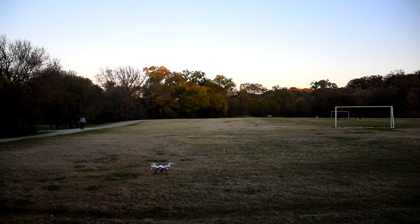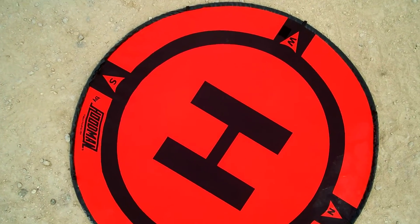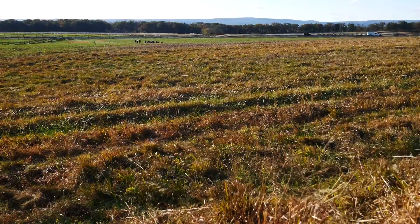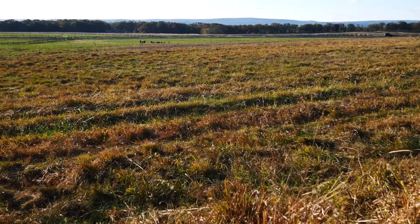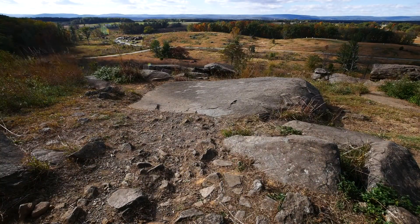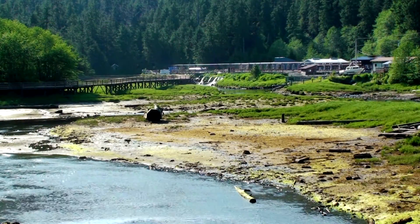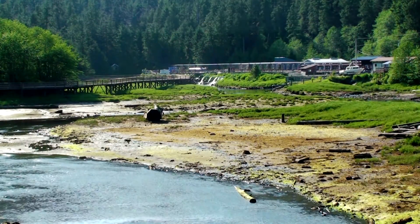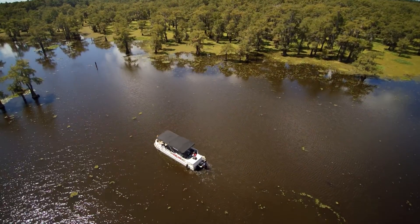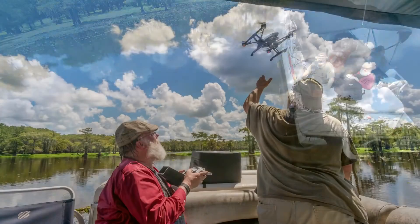Landing your aircraft on the ground is normally the safest way to end your flight, but there are times when this just isn't the case. If you're standing in tall grass, the aircraft won't reach the ground before the propellers get caught in the grass. On rugged or uneven ground, the aircraft can easily tip over while trying to land. You should also avoid landing on gravel or on muddy or wet areas. Here's one of my flights where landing was literally impossible — I was able to launch from the back of the boat, but there was no way to bring my Q500 down to the deck and land it.